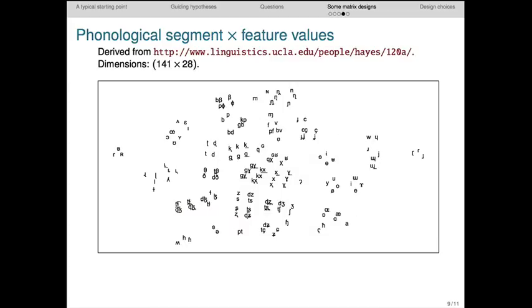Here's a visualization of the high-dimensional data in two dimensions using an algorithm called t-distributed stochastic neighbor embedding, which we'll study later. And it looks great. There's lots of structure here that phonologists would find intuitive. For example, here are a bunch of rhodic sounds like er. Up here we have a bunch of nasals like mm, n, and n, and so forth.